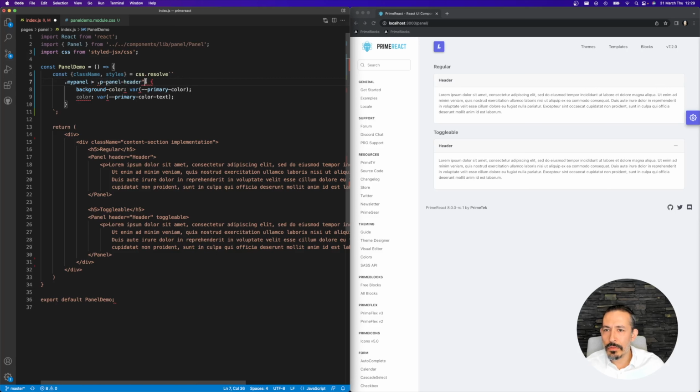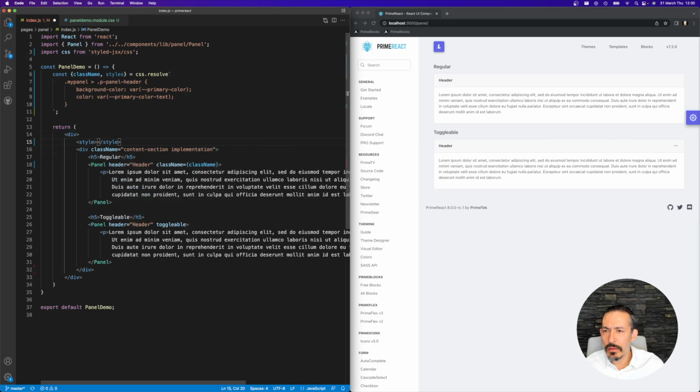Let's try to change this. And then we need to get this to our component. There's a destructuring here, and add it to the page.